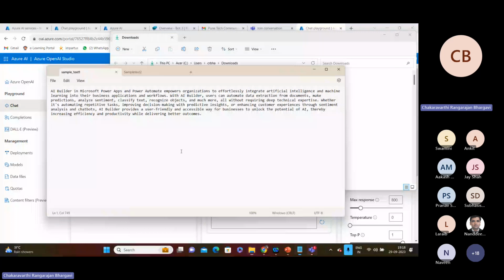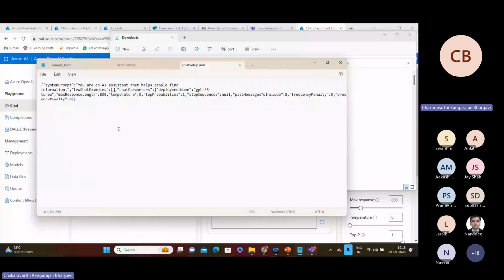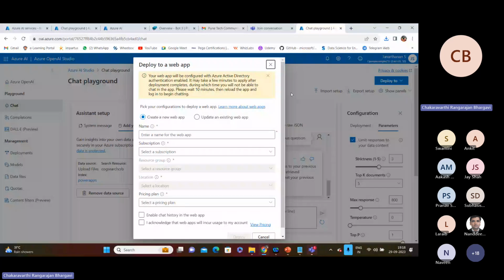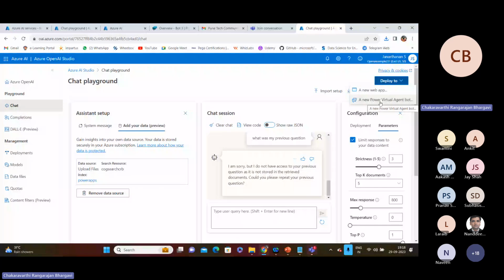Apart from that, you can also deploy the model to the web app or to the Power Virtual Agent as well. When you want to deploy it, after you have trained and done everything, you go to Deploy model and click on New web app and give a name for it.